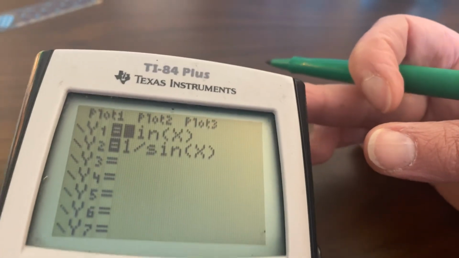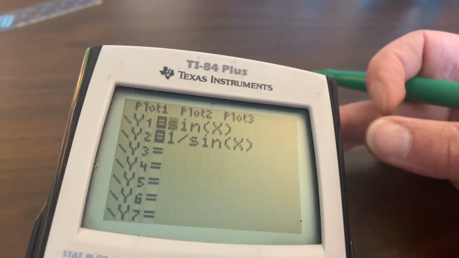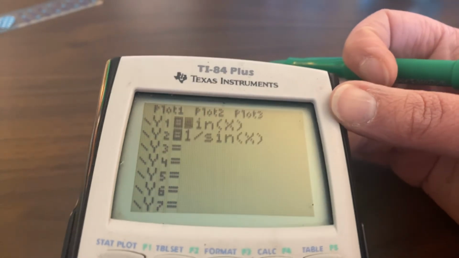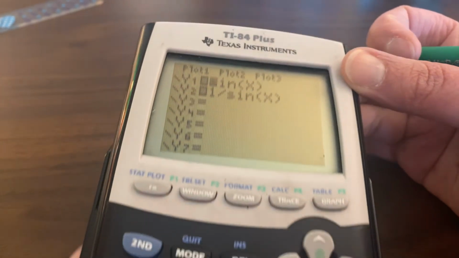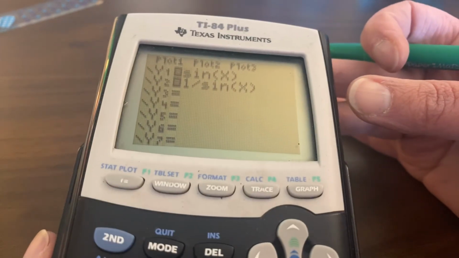And I have a different calculator because I left the Casio calculators at school. I might go pick one up shortly, just so that I can show you guys things.